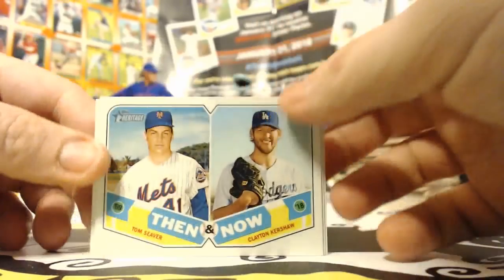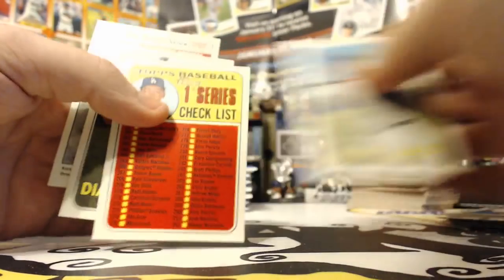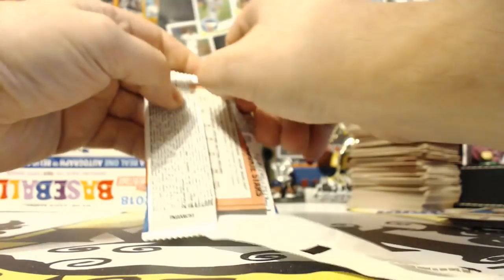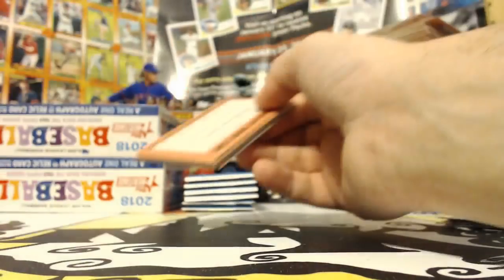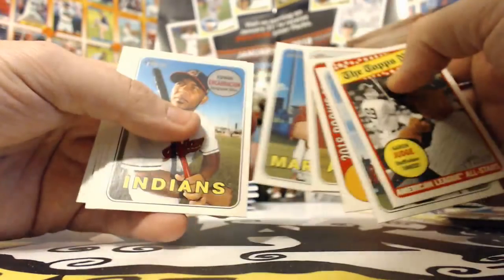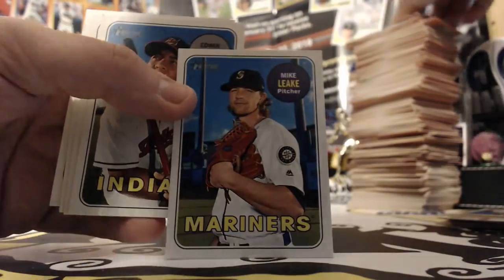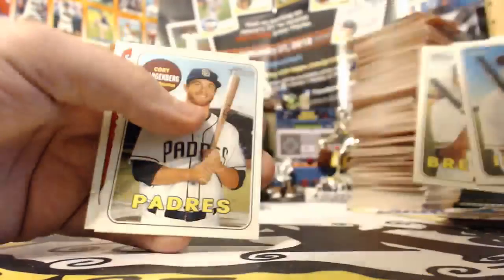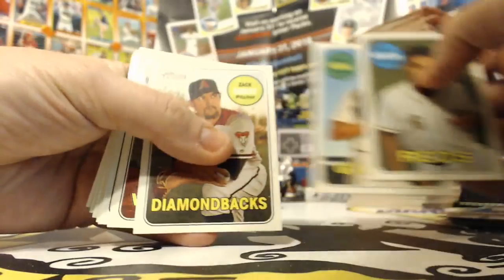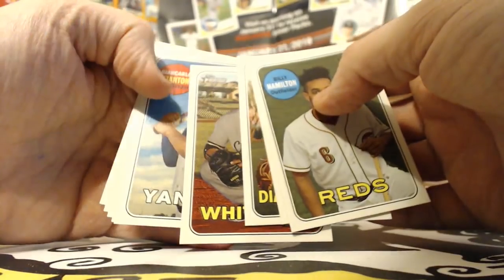All right, Mets Dodgers, Seaver Kershaw, then and now. All right, Mike Leake, short print, Mariners. Ooh, we got a good one coming up.